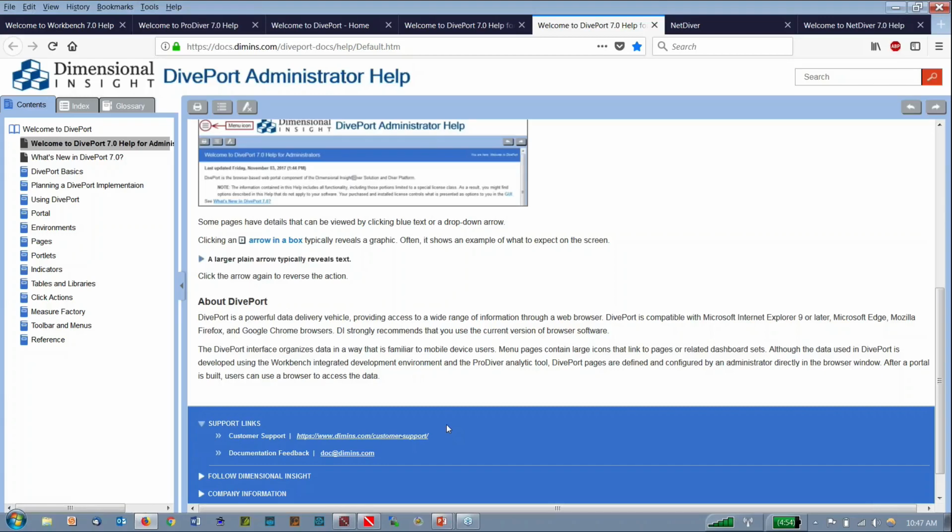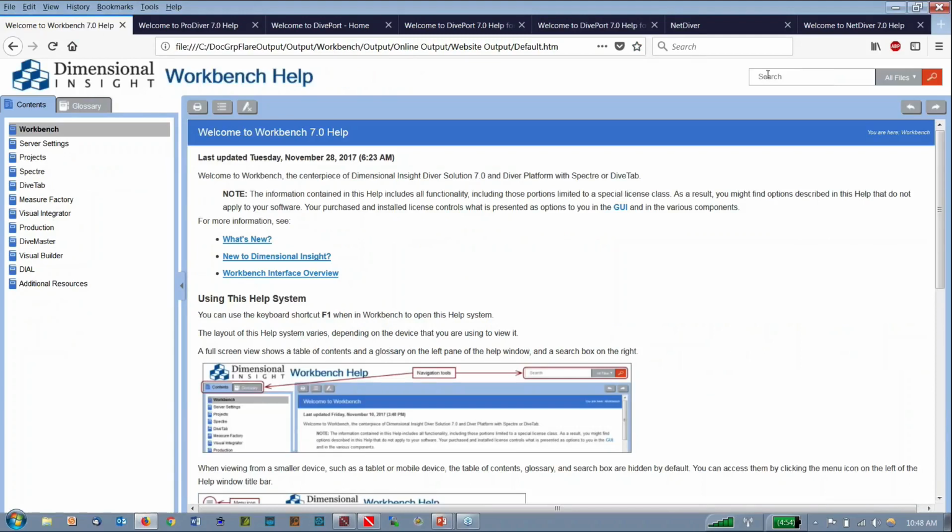All right, here's another question that just came in. How to find examples of specific functions or programs like DIAL, etc. Well, if we go back to the Workbench help, the first thing I would suggest is you consider putting in a search term, so a specific function. I think of one off the top of my head for DIAL, commands for DIAL.